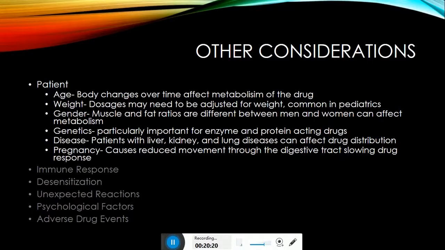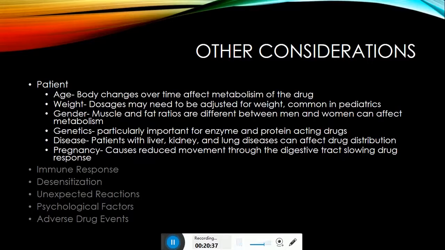Then there's diseases. Patients with liver, kidney, and lung diseases are not able to metabolize drugs as well as healthy patients. So we do have to consider that as we go through dosing a patient. And also pregnancy. And not in the way you think.